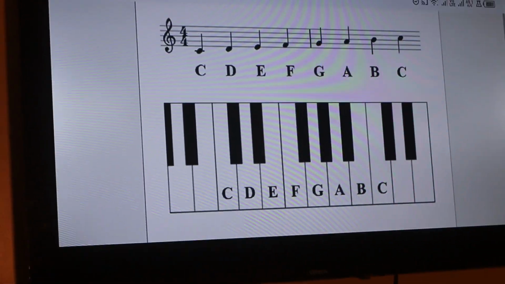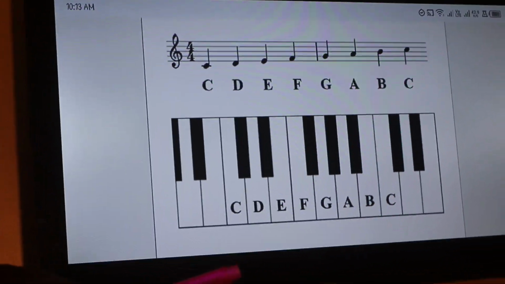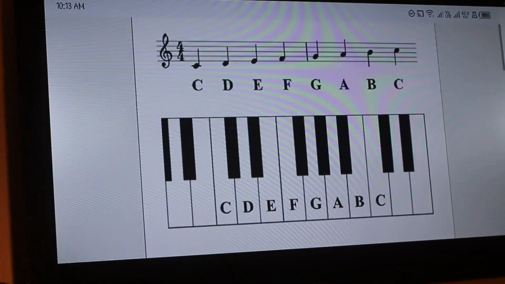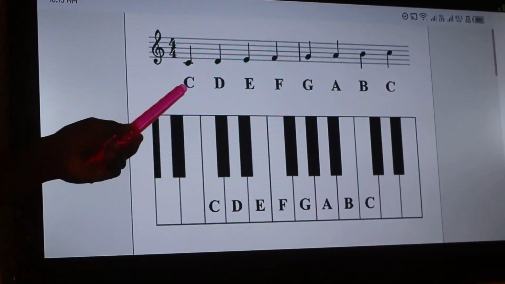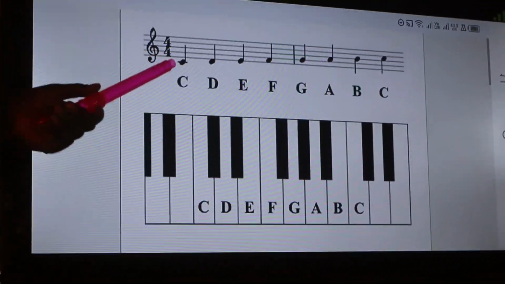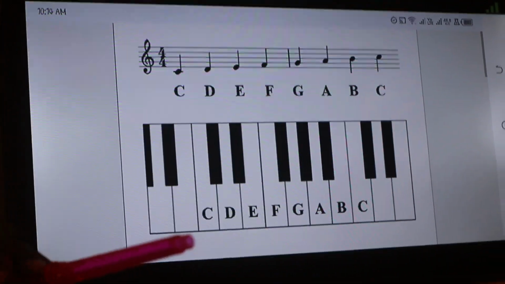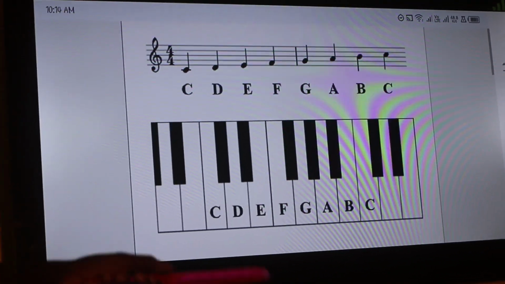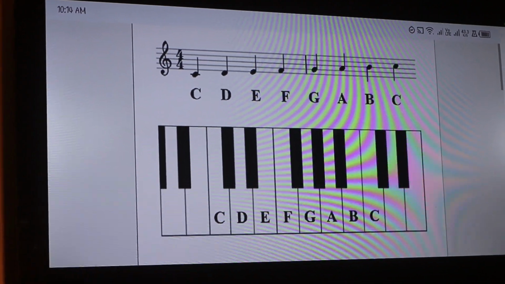So basically what you need to know is that the keyboard always starts with note C. The first note on the keyboard is always note C when you're writing. To identify the C major scale, these are the notes on the keyboard. Remember, we said the C major doesn't have any key signature, that is, a flat or a sharp. That's why you'll see it's just pure and in a normal format.